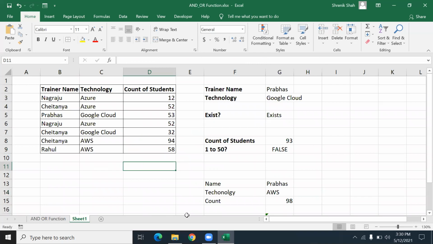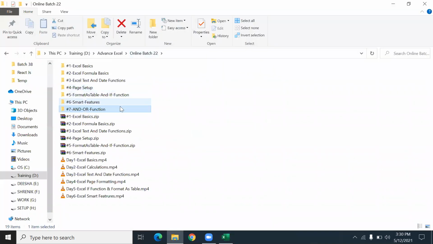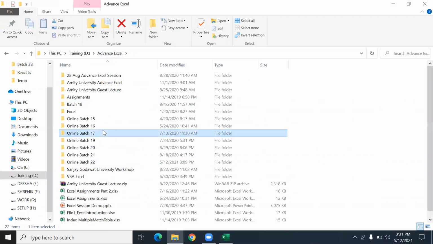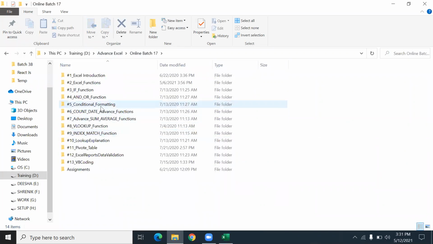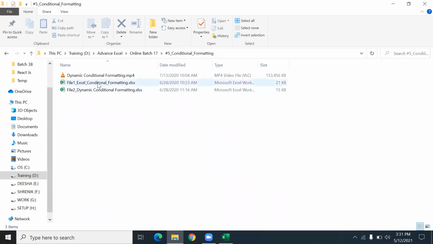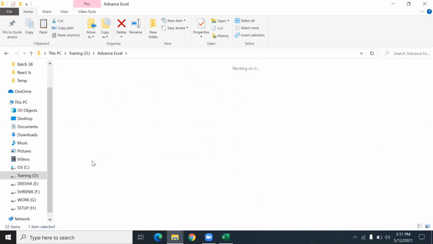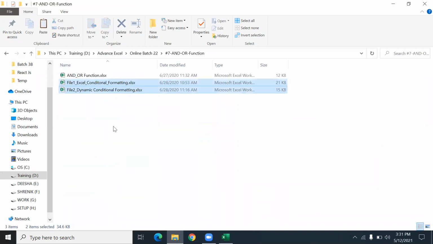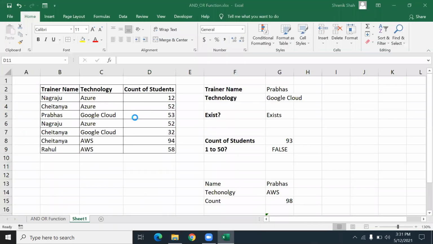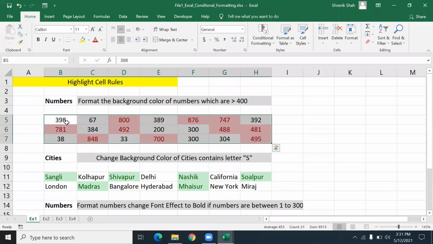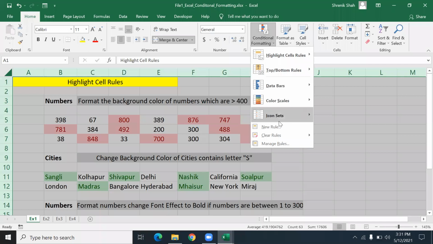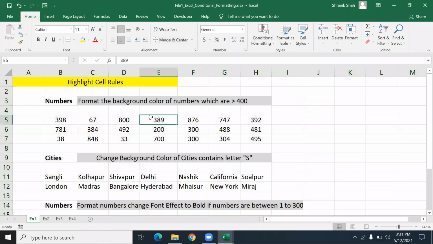Now, I have another example to discuss, that is by using conditional formatting. In Excel, we use conditional formatting to visualize the Excel cell values. We can make changes in the background color or the cell content by using conditional formatting. So here I will go to the file one, where we have given some examples. Let me first remove conditional formatting from all the cells. Now I will discuss what conditional formatting is.